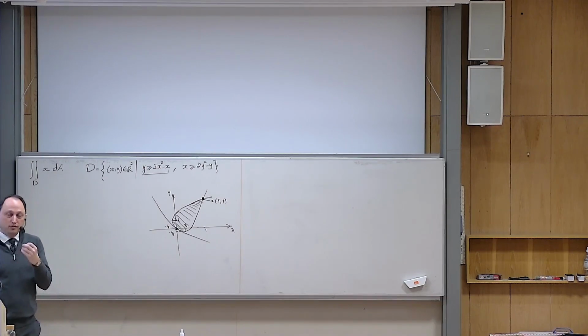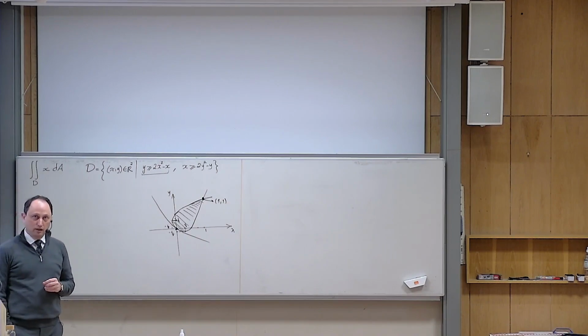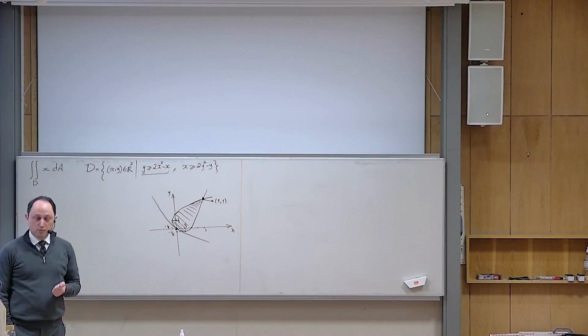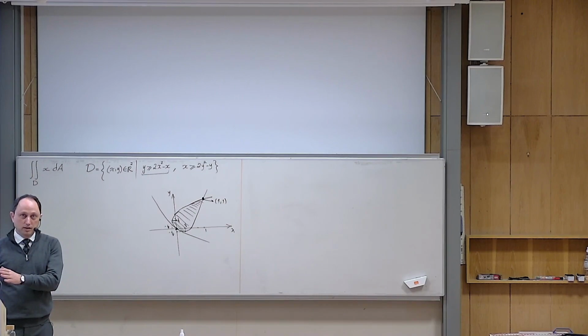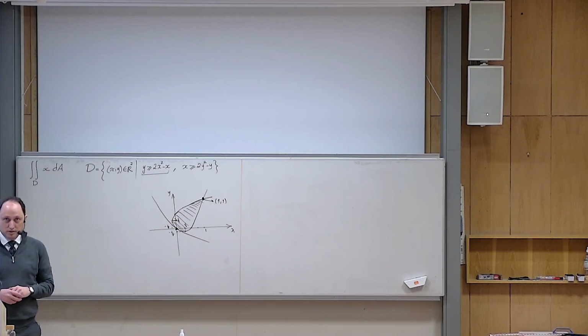But still, I have this experience that some students have this feeling that as far as the domain is symmetric, you can calculate the double integral on one part of the domain and then multiply it by 2 to find the whole integral. Okay, but you have to be careful. Not only the domain should be symmetric, but also the function should be symmetric, how it treats those regions. What do I mean by that? Hopefully I can show it to you.